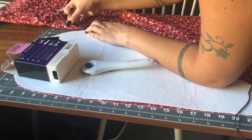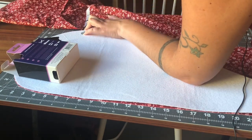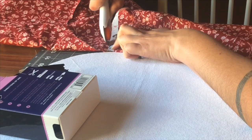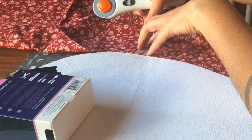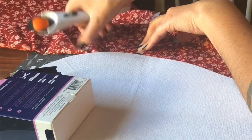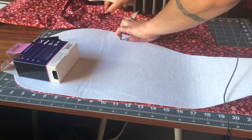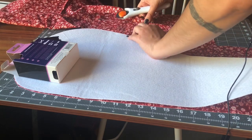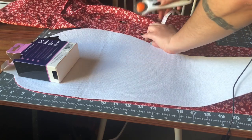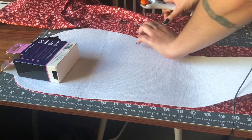So this is where I stopped. I'm just going to measure 3 inches out, and then move over, and cut from there. It's okay if it isn't perfect on the dot on the measurement, because this will be sort of the center piece that allows the two sides of the case to connect. So this fabric will be folded.